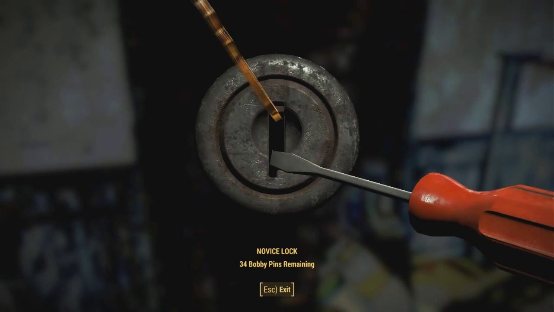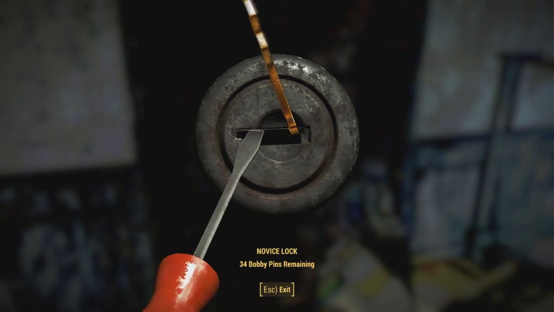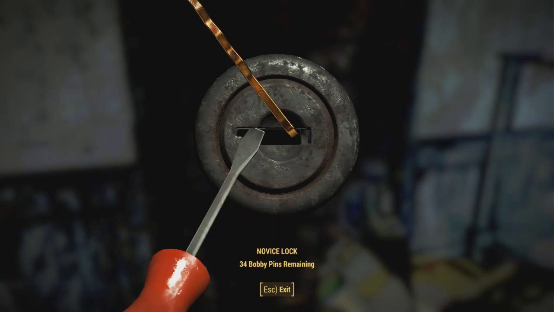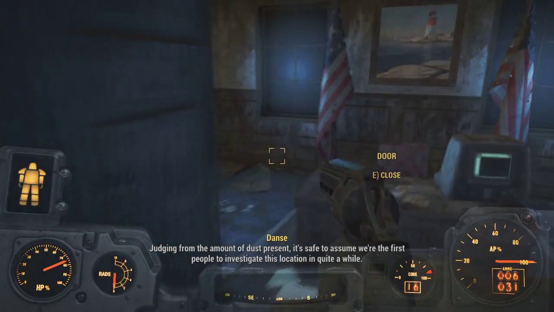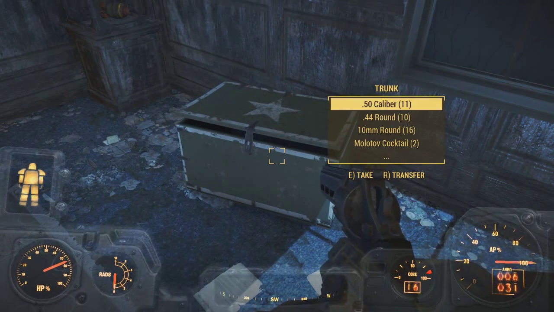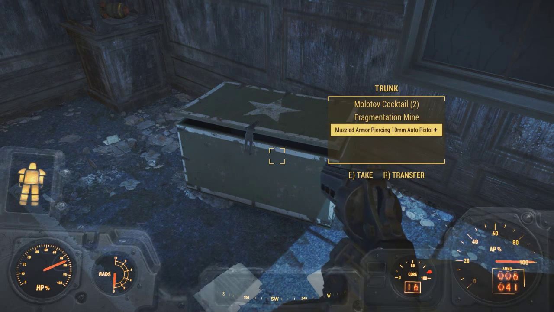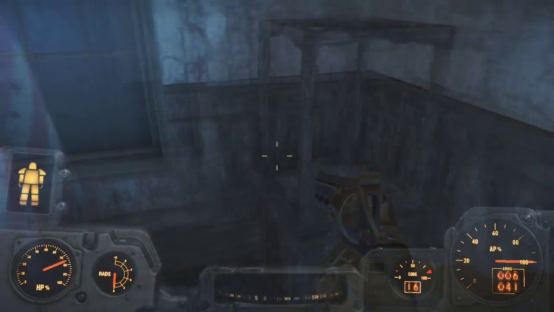Let's see what's behind door number one. Oh, come on. Come on! Jesus Christ. Where the hell? What the fuck? There we go. Judging from the amount of dust present, this room's pretty good, it looks like. Location in quite a while. Ooh, missiles, gamma rounds, 50 caliber rounds, 44 rounds, 10 millimeter rounds. Muzzled armor piercing 10 millimeter auto pistol. Cool. Oh, hey, mini nuke. Sweet.